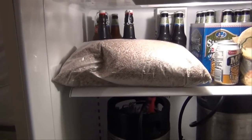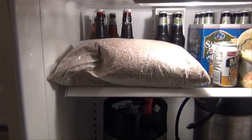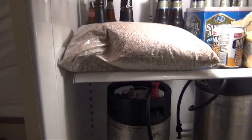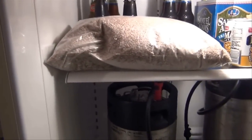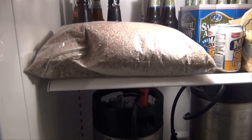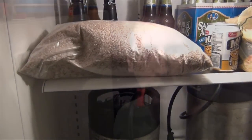Some yeast starters back there in the back. Some bottles that I took from the keg just in case I go out — they're actually my porter. And then we got some grains. This is an all-grain brew I'm going to do this week — I'm going to do an old ale, an authentic British old ale.